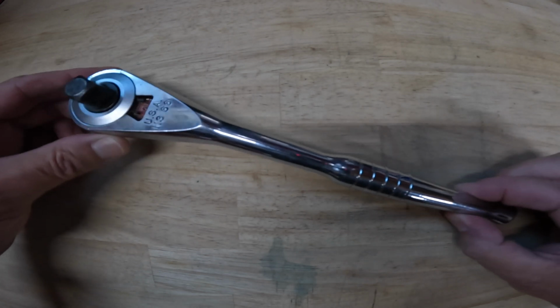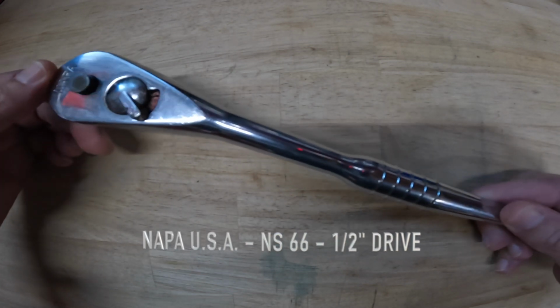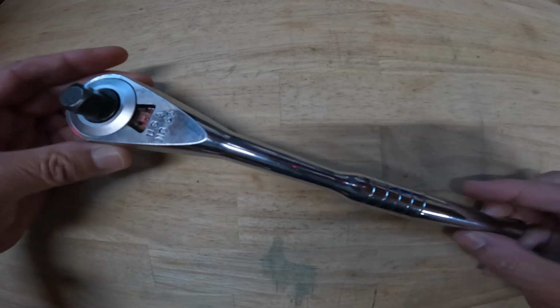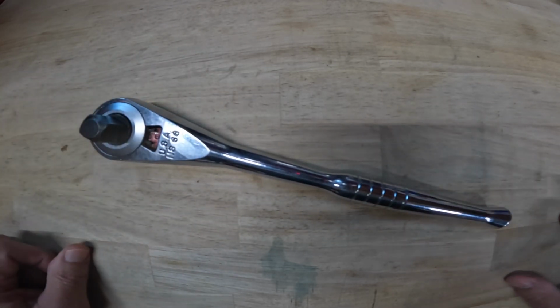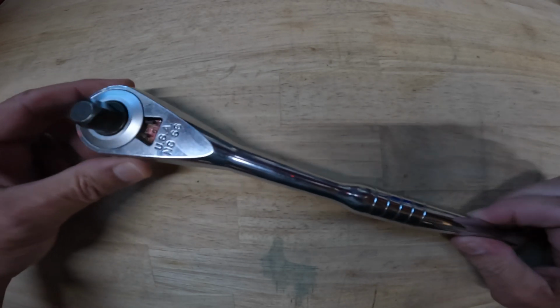So I've got this NAPA U.S.A. NS66. It's made in the USA. Ratchet, 1/2-inch drive, chrome finish. It's kind of a nice heavy pear-shaped head. And when I first got this, I noticed there were some things about it that looked familiar.